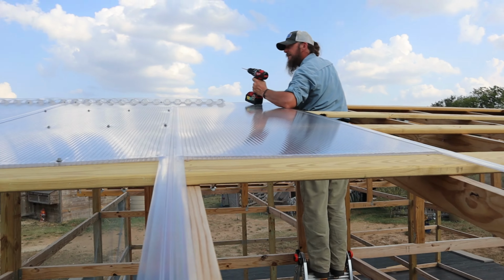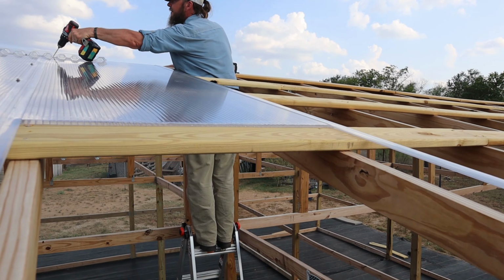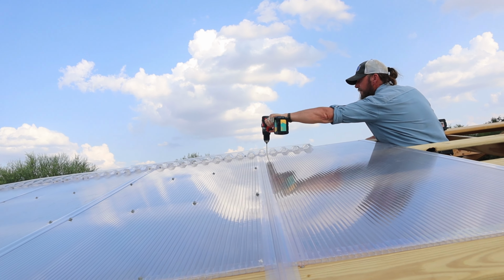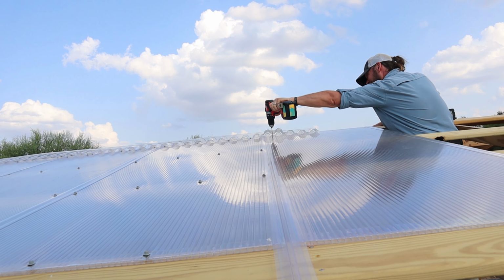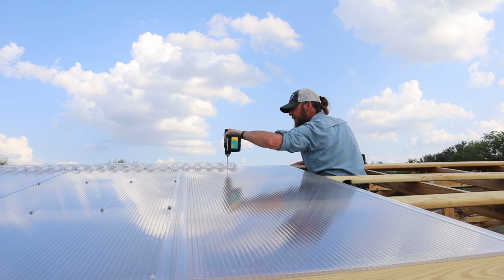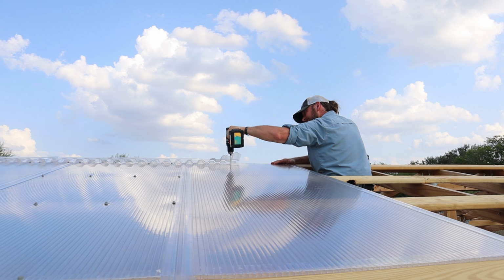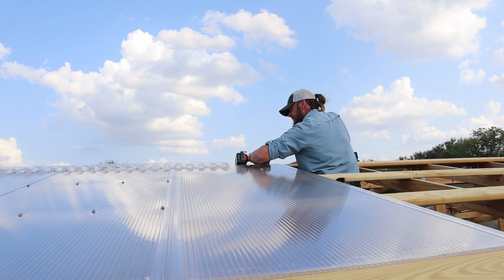Because it's about 15 panels wide and three panels from the peak down to the eaves. So 45 panels on the side. And we got four on the side. But I think as we do it, it's going to get easier. I said that yesterday, and I do believe that. The more we do it, the easier it'll get.